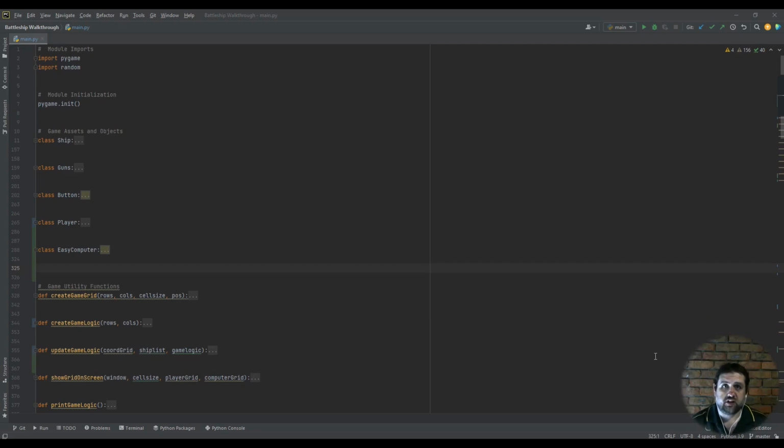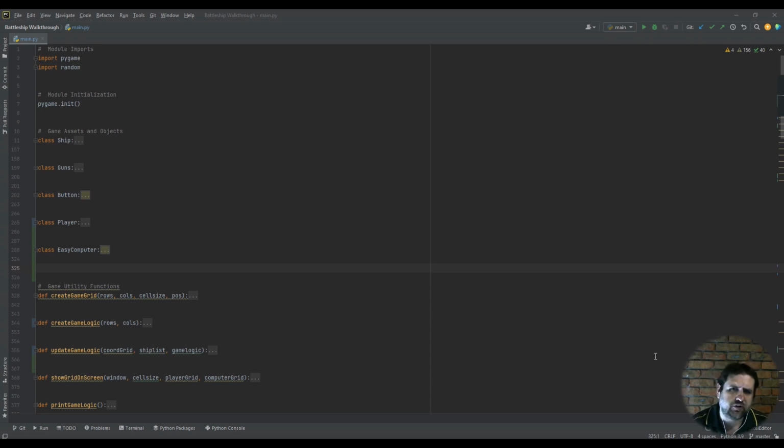Hi there folks, in the last video we went ahead and created the player object as well as the computer class, and we gave them each a turn so that the player would select a cell on the Battleship grid, and then the computer would immediately select a cell on the player side, going back and forth, back and forth. And obviously all we did was print a little hit or miss to the terminal screen.